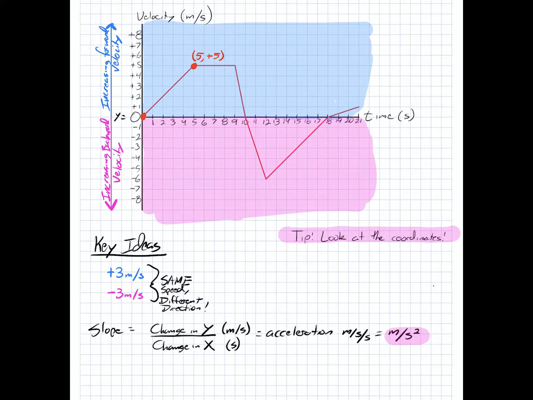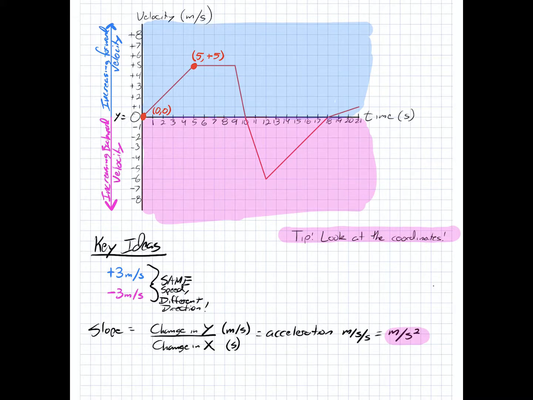And so what happened? Well, we see that at time 0 we had 0 velocity, and then the object started to change its velocity. It started to accelerate. It went from 0 velocity to a velocity of plus 5 meters per second. And so between the first point and the second point here, we see that velocity changed by plus 5. And so what can we gather from that? Well, if we look at our axis point, we see that that is a positive velocity. It is in the blue area, meaning we are traveling forward.